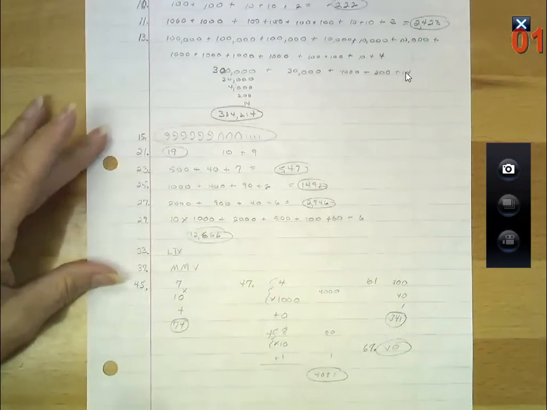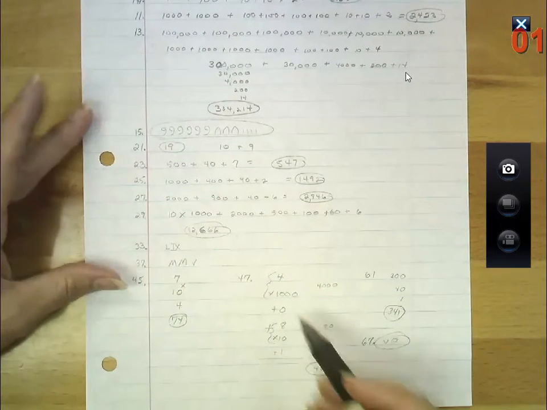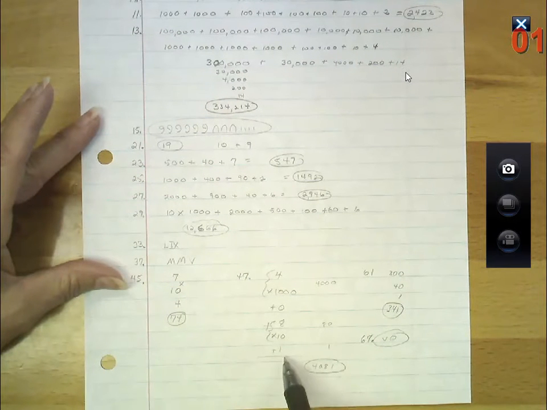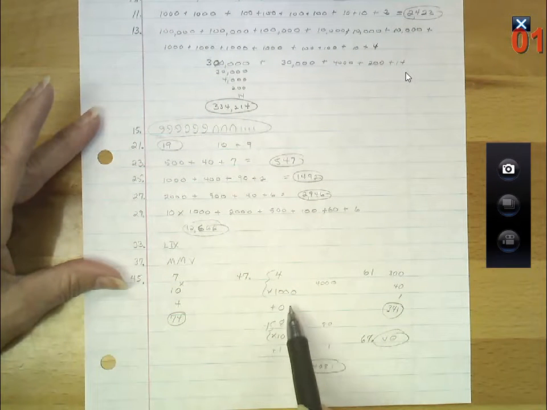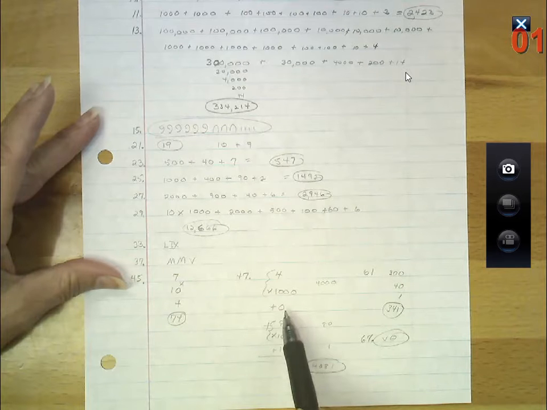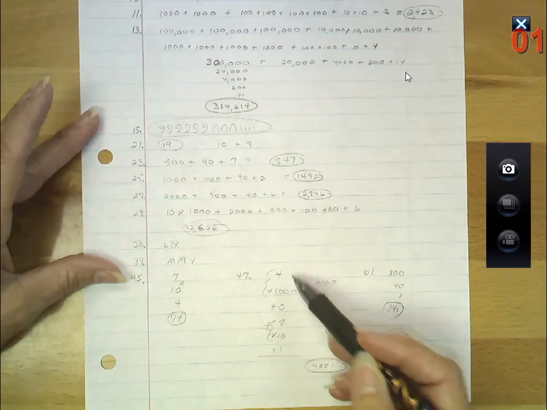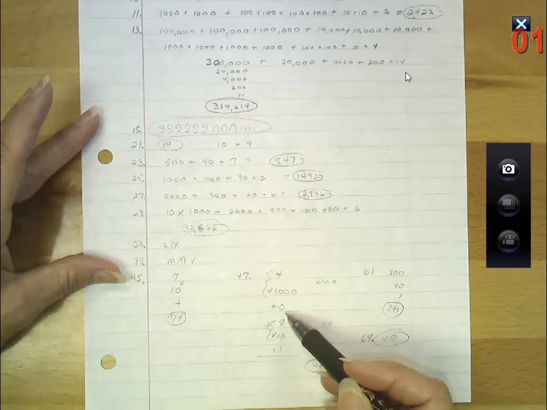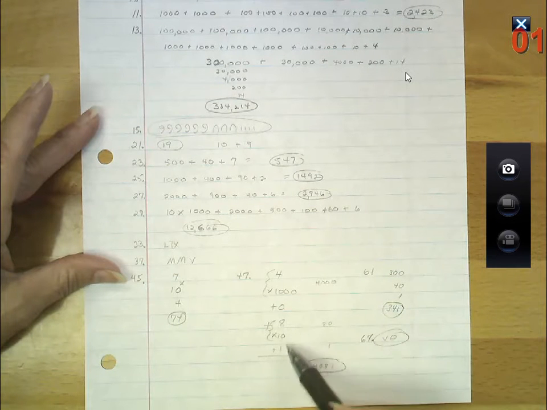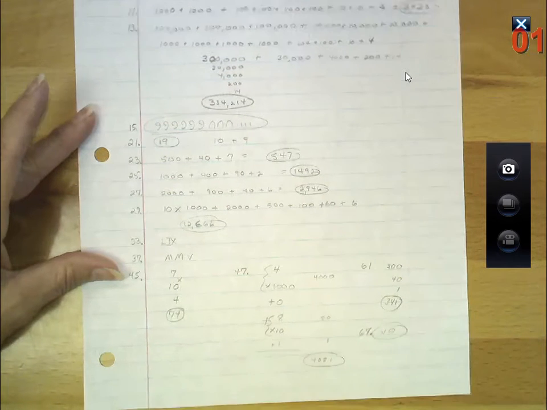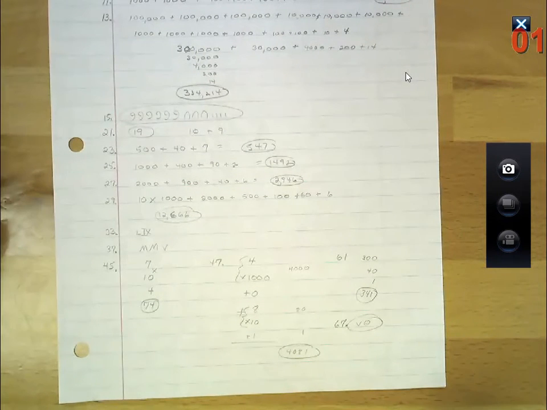But let's see. This one down here, to me, were the hardest to do, like number 47, because I couldn't remember if I was supposed to add or multiply. Like this was easy, the 4 times 1,000. But I wasn't sure what to do with that 0. So I just put it down there, and then 8 times 10, and then added the 1. So it's 2, and then you kind of do it like that. So that's how it turned out.